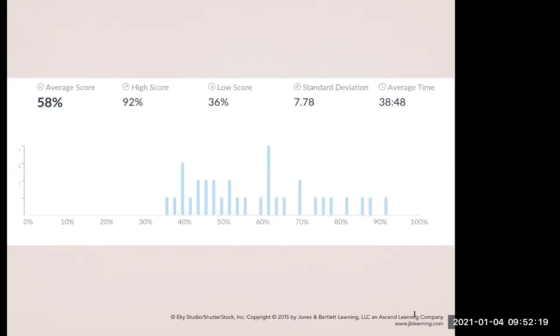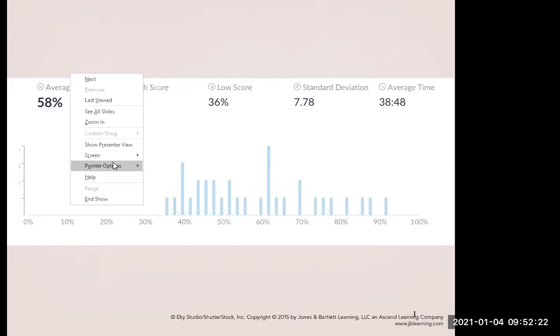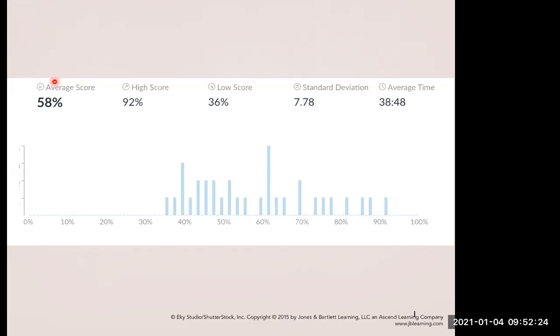On average, people did not do as well as I expected. The average score was a 58. The highest score was a 92, so somebody did get an A, but you can see here with the spread that most of the people got C's or D's or less, right? That's an issue, that's a problem, so we need to move forward with that. One thing to notice is that the average time was 38 minutes. You had 100 minutes to complete this. Maybe you just don't know the answer, so you just submit your exam, but you have more than double the amount of time available. Double, triple, quadruple check your answers.